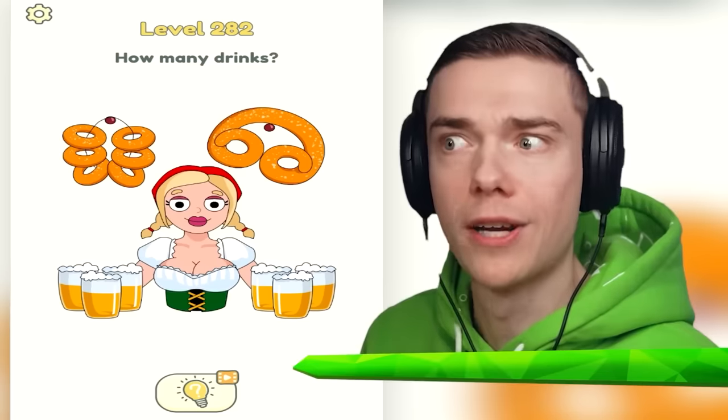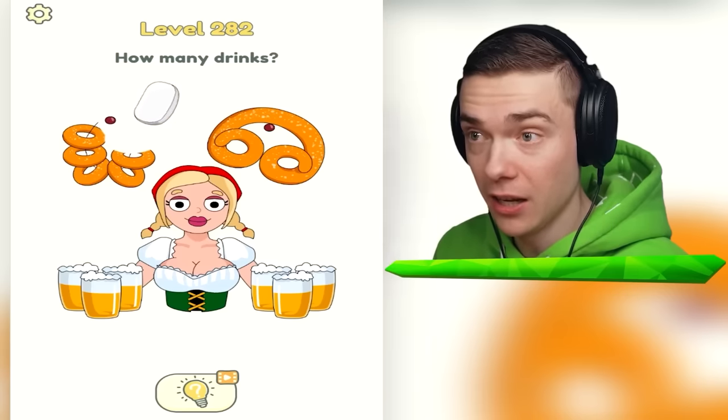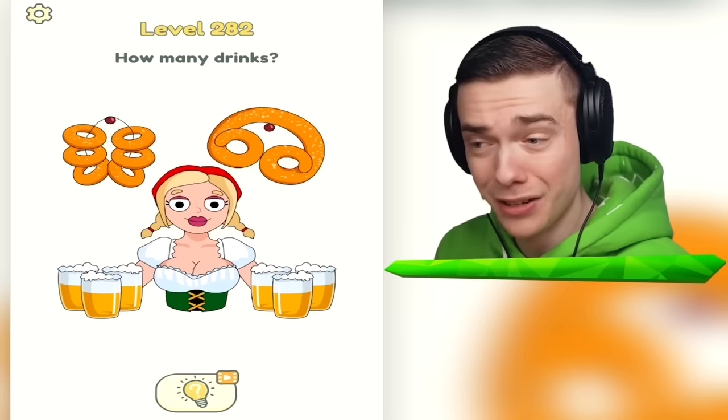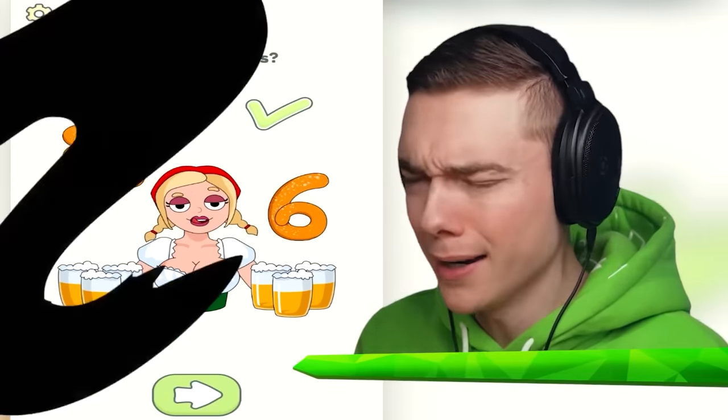Huh? What? Whoa, guys, you gotta be smart. Hold on. Remove this thing. Remove this thing? She's got 6 drinks, right? Remove these? No. Remove these? No. Guys, did I not literally remove that? Wait, what? Is that impossible?